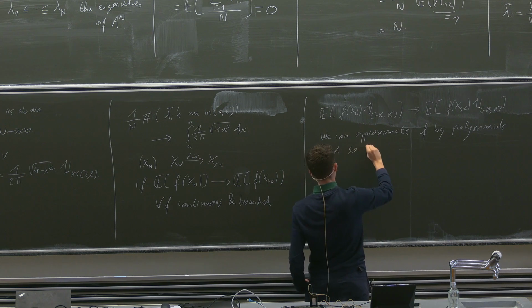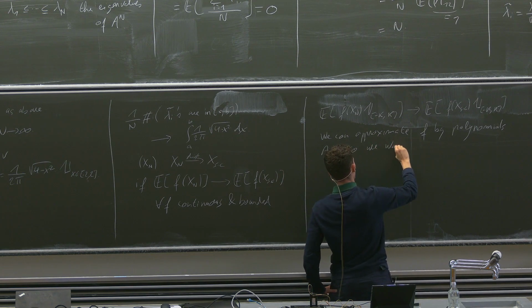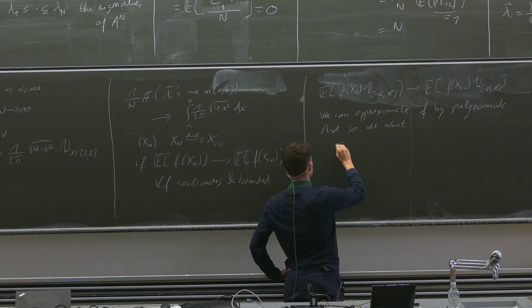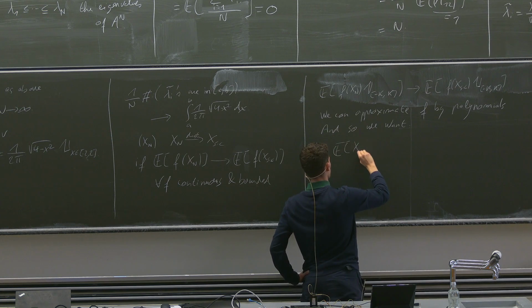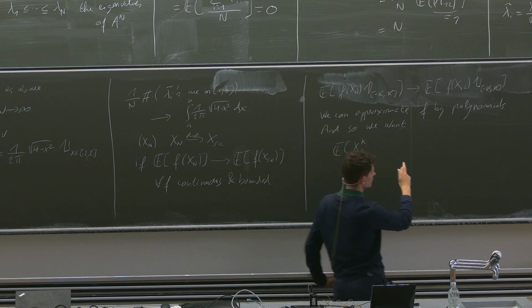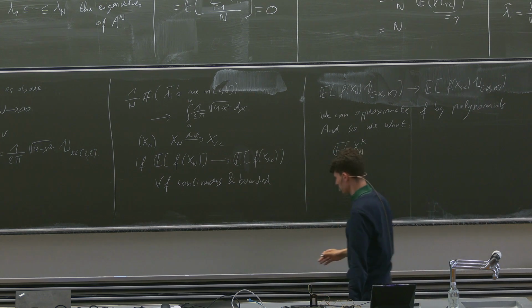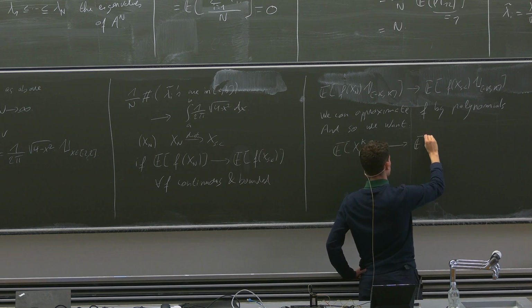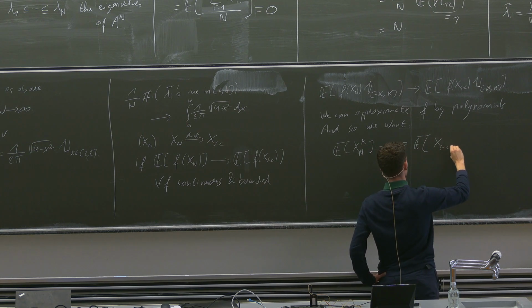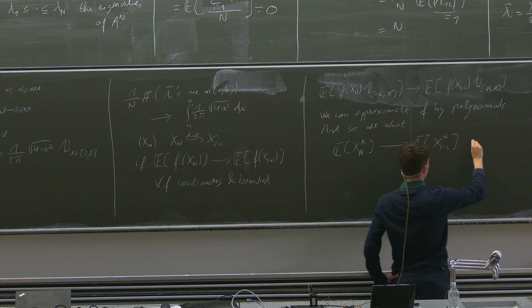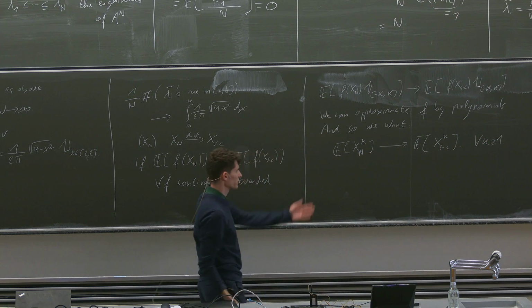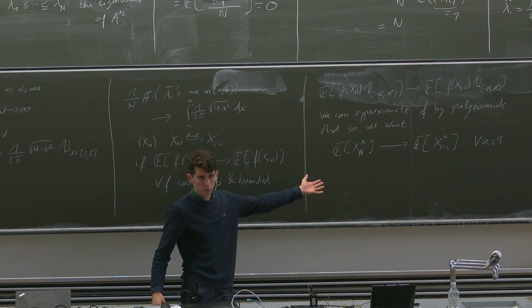And so we want the expectation of xn to some power k to go to the expectation of x semicircle to the k for all k greater than 1. So okay, this k is going to be different from the k I chose for the compact interval. If you want to show it for polynomials, then it's good enough to show it for every monomial, and then you will get the result.